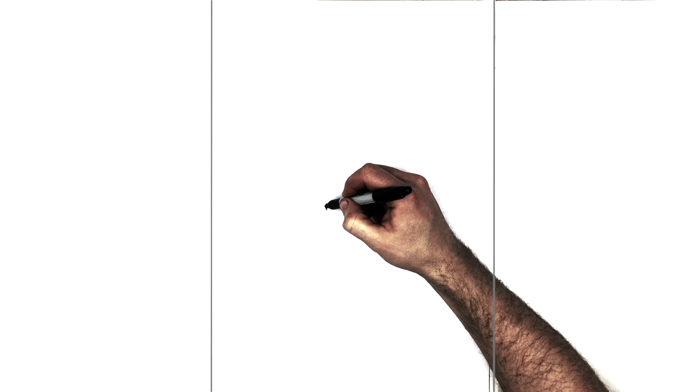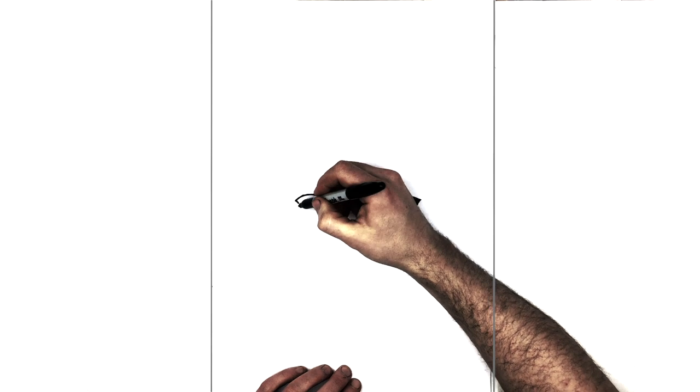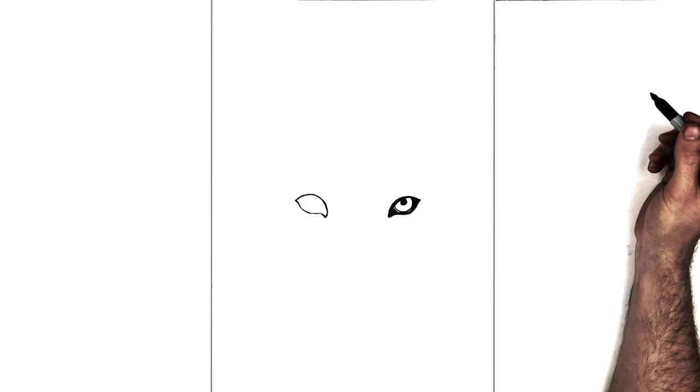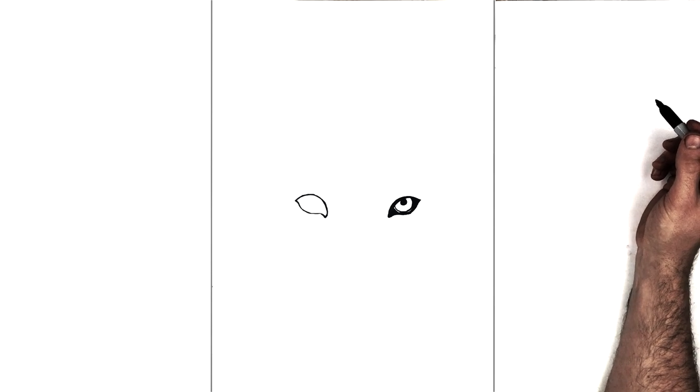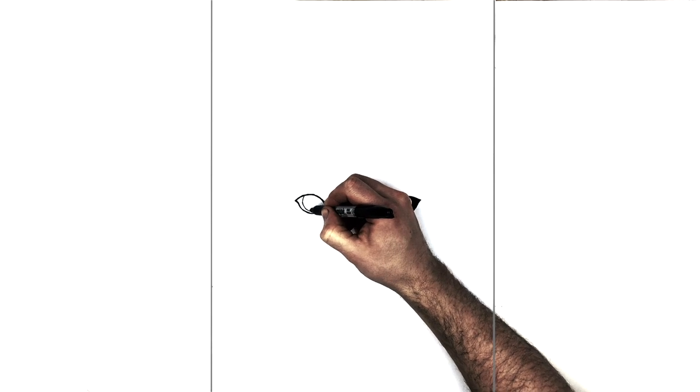And then we'll curve up the same way we did the other one, and then down the back. And then we'll make it into that lemon shape again. So spike it there. Curve it around. Like that. And then bring it into a point down here. And then the iris is going to be in here. Curve it around. Some of it will be cut off at the top up here with this line, and then color it in black.